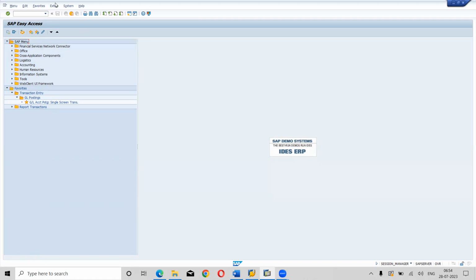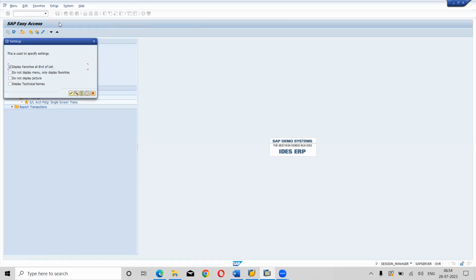select Extras, and from that, select the Settings option.